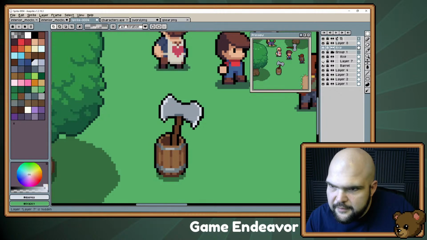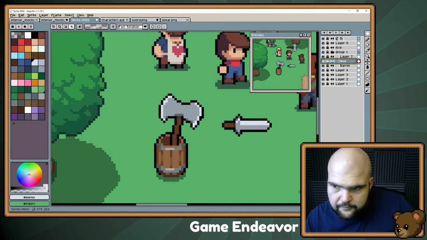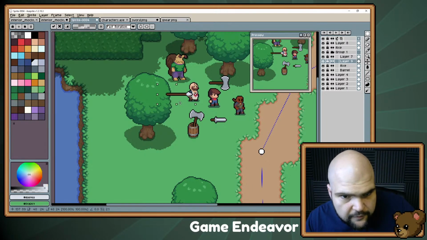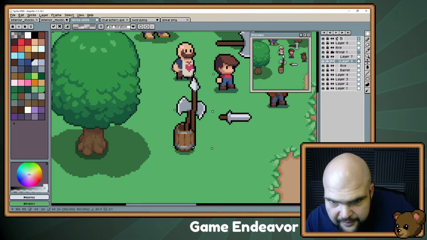That barrel is in that. Did I really? Wait. Okay. We're going to bring you out of here. There. There's the spear. I'll bring this down here. We got those on separate layers, though, so I can change it around as I need it.